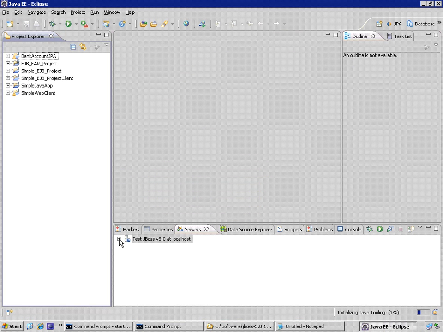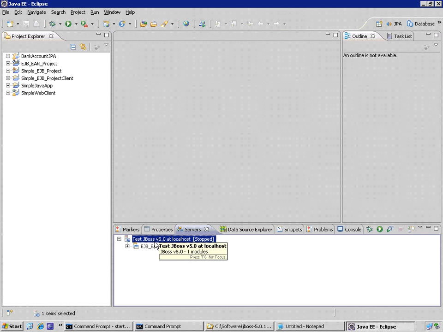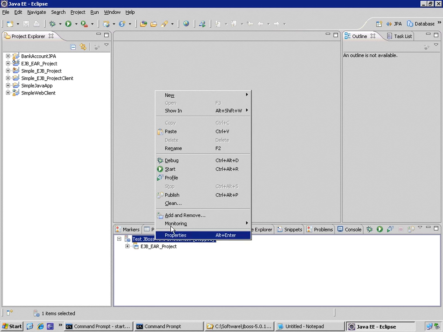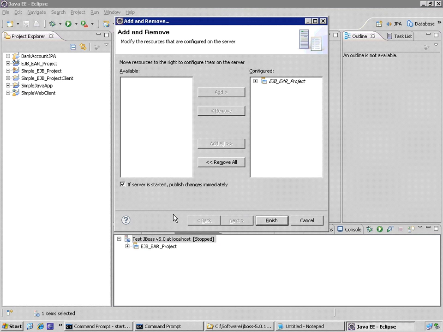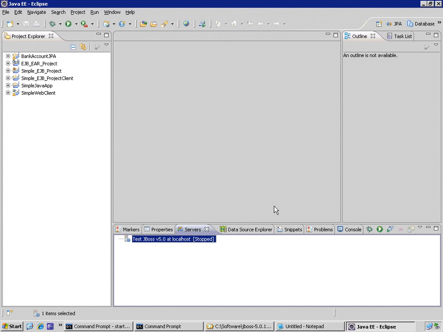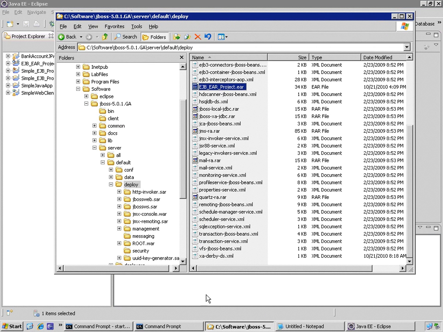And remember that the way we got this project onto our JBoss test server was by using our JBoss test server and using the feature add remove. If I remove this project from my JBoss test server, remember that ear project is there.